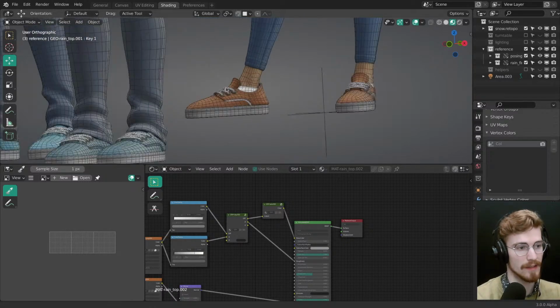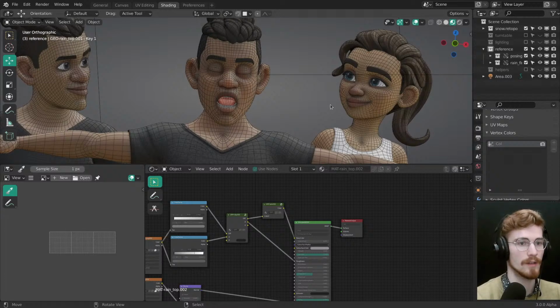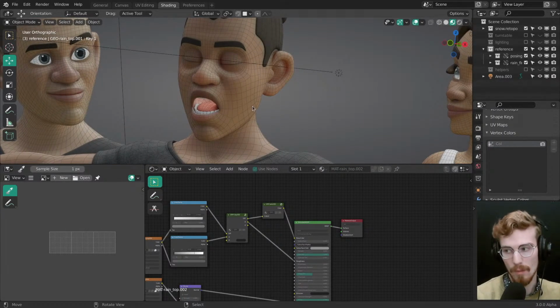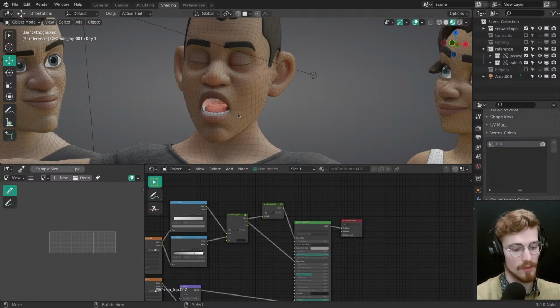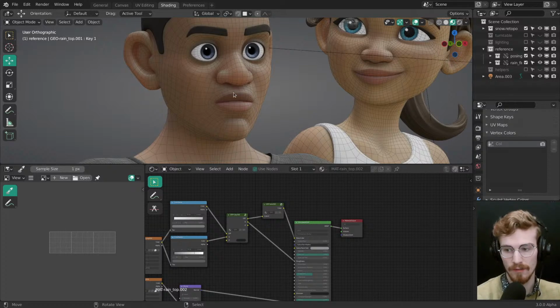You can get away with it. It's fine. But for Snow, I wanted to try something different. I wanted to put the minimum amount of topology and amount of loops in there to support his shapes and basically all the details of his facial features, in his hands, in his clothing, only what I need.